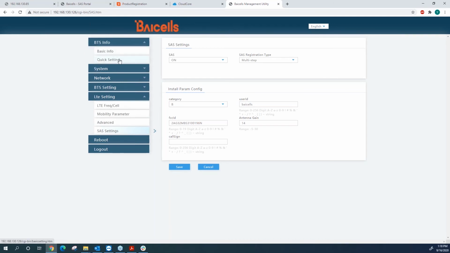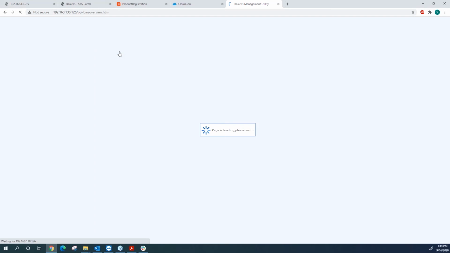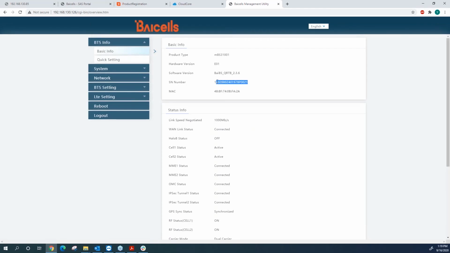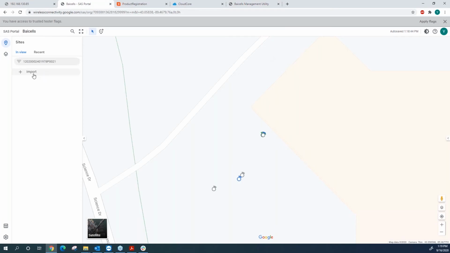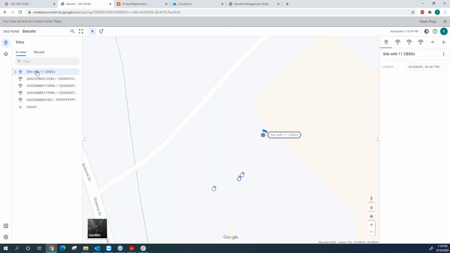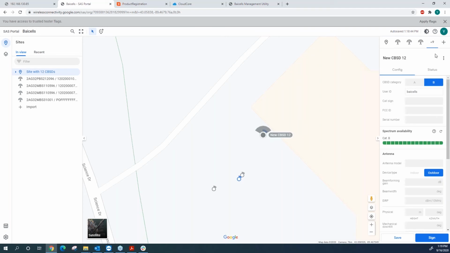So what I'm going to do is register this as if it were a new ENodeB. So I'll take my serial number, and then I'm going to say import. Okay, so I'm going to add one more ENodeB.